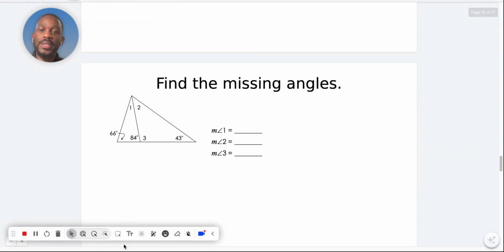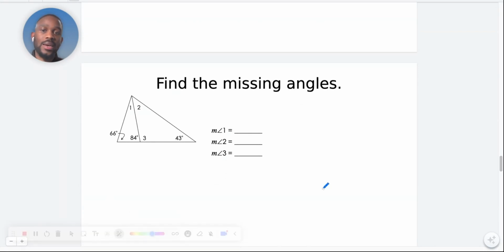Okay, so what about this example right there? They're telling us to get the missing angles, right? And let's start with angle 1. So sometimes they give us two triangles. Let me call this triangle 1 and call this triangle 2, right? So that's the triangle 1. How do we get this angle there? Let me call this triangle A and triangle B, such that we don't confuse them with 1 and 2.